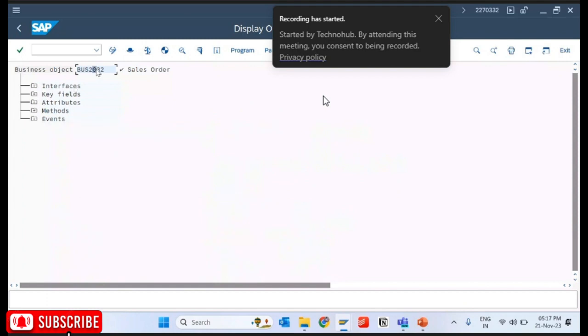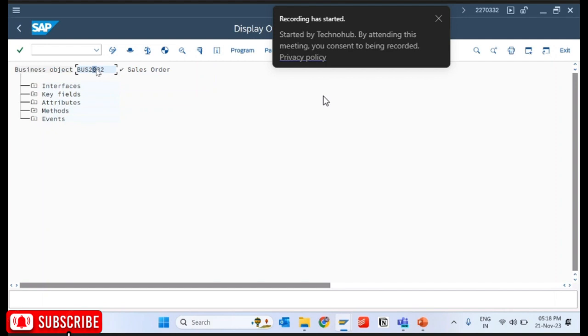For each entity, such as purchase order, sales order, purchase requisition, quotation, material, vendor, customer, whatever entity we can have in SAP, there is an object oriented approach associated with it. SAP has created business objects for most of the entities.